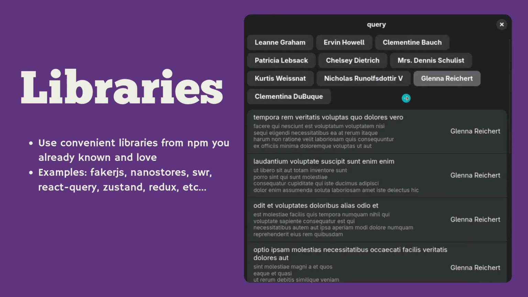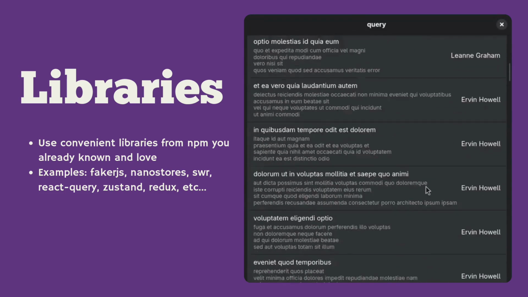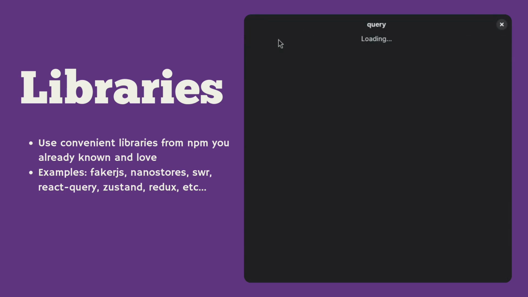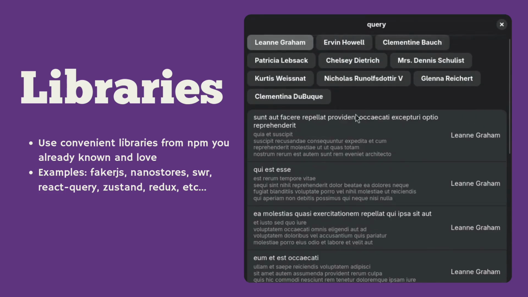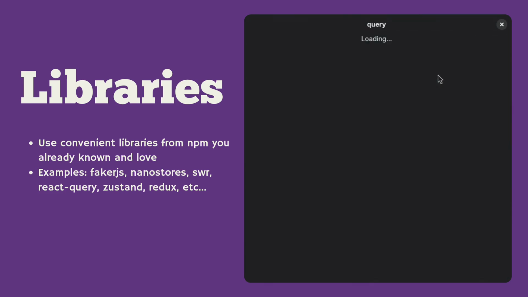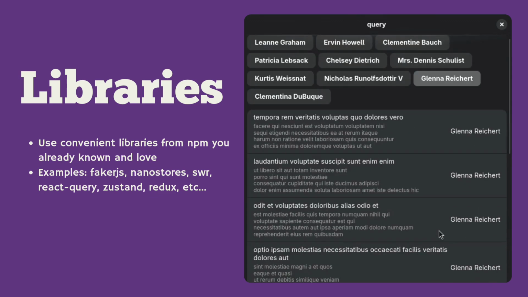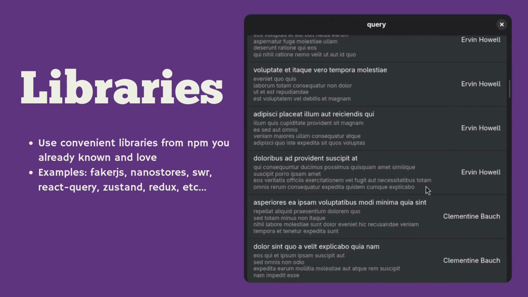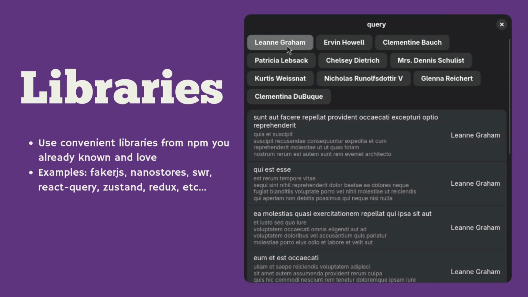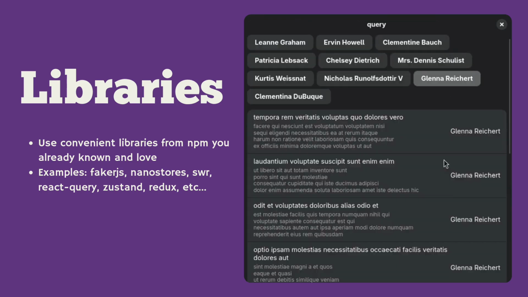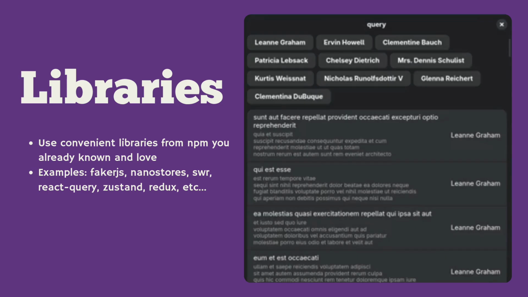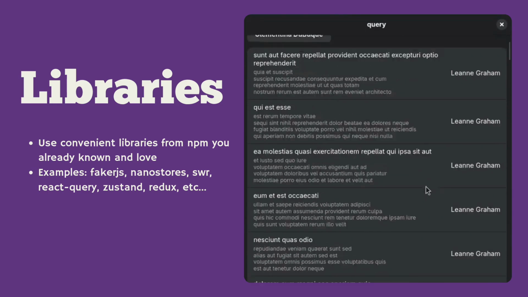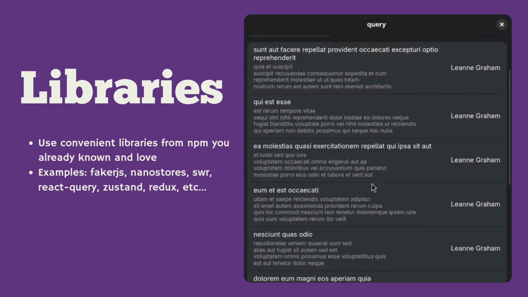Here in this example, I didn't want to implement everything from scratch, so I used SWR, which is quite a popular library for fetching data, and it will also reload the data when the user refocuses the application or when the user loses internet and regains it. So that's one thing I don't need to re-implement because it's already implemented by a package on npm which I can reuse. I also have access to different state management libraries such as nanostores, Zustand, and more. So I don't need to re-implement state management manually as well.